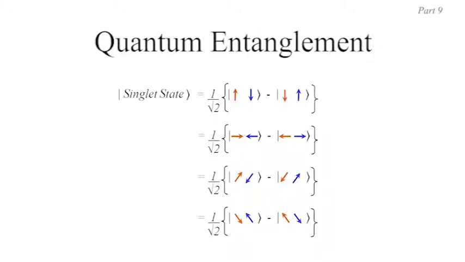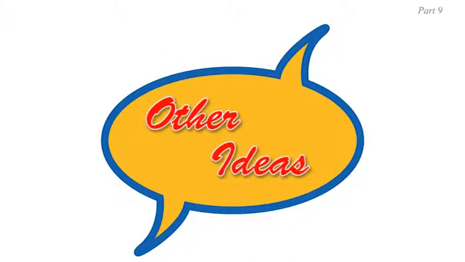The singlet state is king, whichever way you choose to write it, and this state vector helps to explain what's going on when measurements are made. What we haven't yet looked at, of course, is any other ideas that might help to explain what's going on. Maybe it's not really all about quantum mechanics. Maybe there are classical ideas and models that could equally well explain all the results that we've been discussing so far and all of the probabilities.